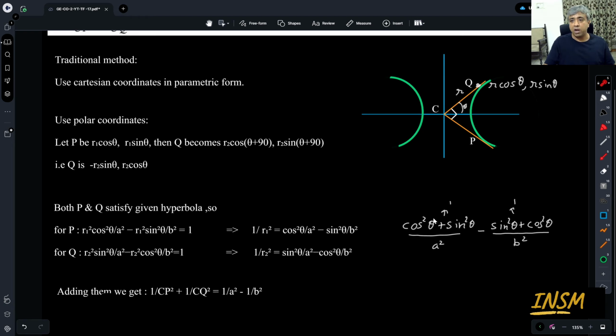So we are able to get the required value with just a very simple substitution of the polar coordinates in the hyperbola and just adding two equations. The importance of this problem is to know when to take polar coordinates, when to use Cartesian coordinates, and in which kind of problem, which one is going to save you more time and benefit you more.